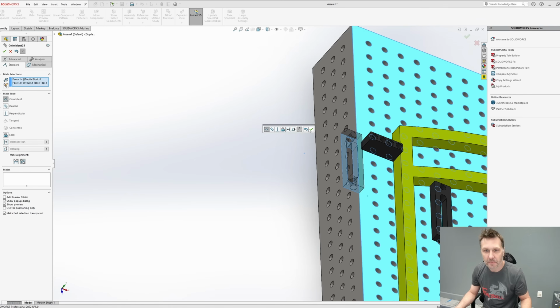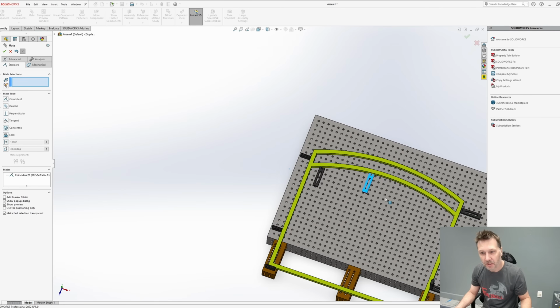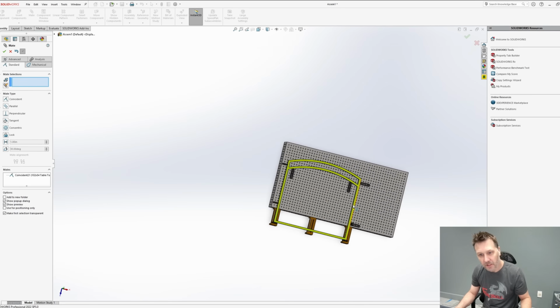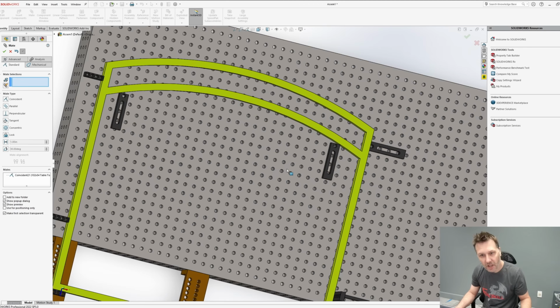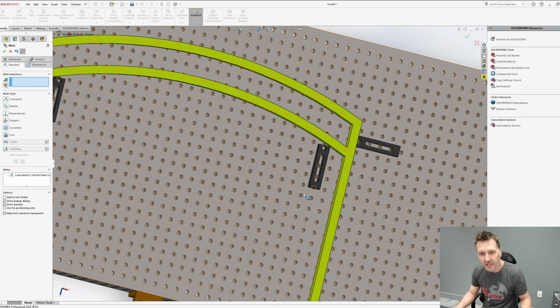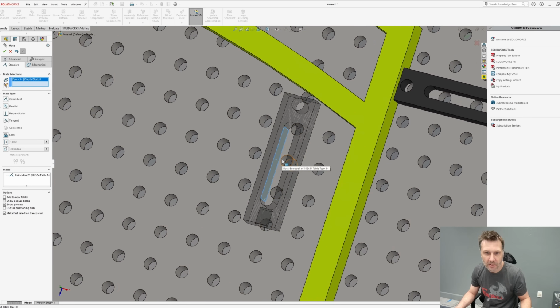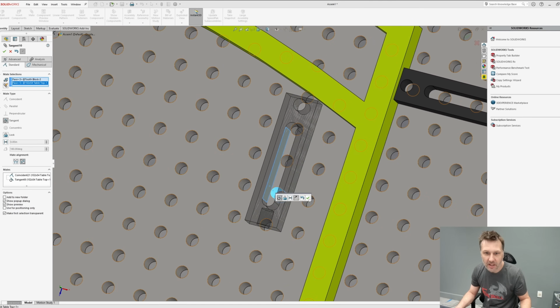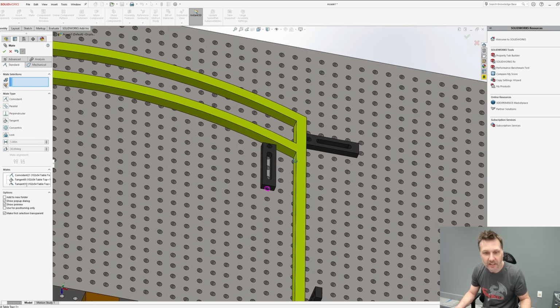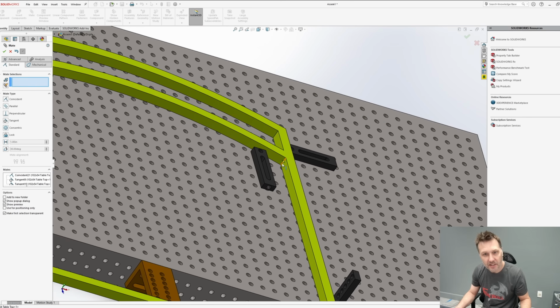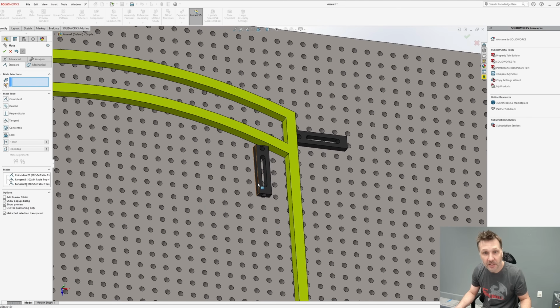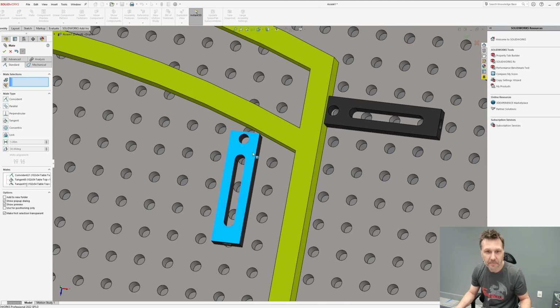So I'm going to mate him up, and then I'm going to move him. Let's move him over here for fun. So we were, what, 2 holes off? Let's just do the same thing with him. Now these guys, once we set him in location, we can't move him because we're working with an arch. So we kind of have to pick correctly. And I think I can get enough clearance there to get a good tack weld or something. So I think that's where I would put it.